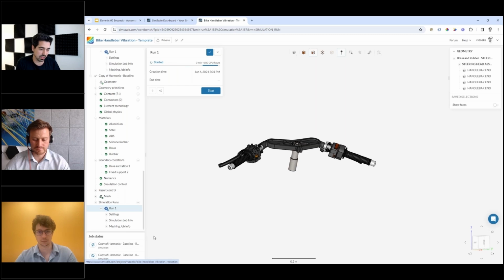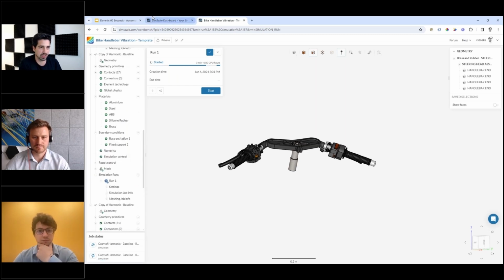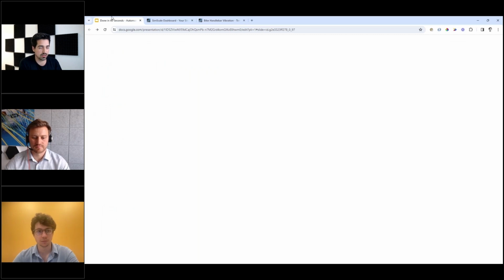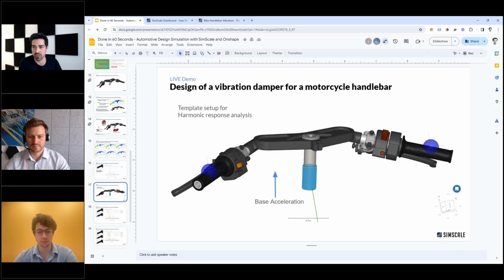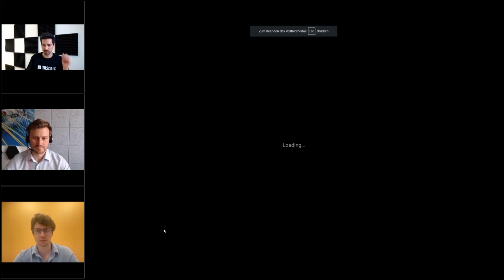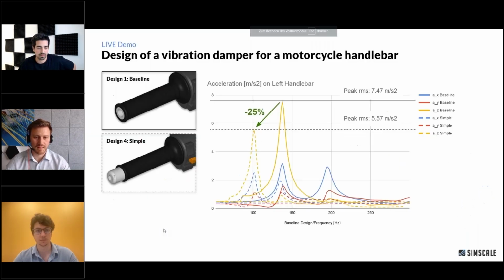Right, so now in a couple of minutes we have checked. We have assigned a new design, and we now need to wait a few minutes until the results are in. We don't need to do that waiting now because we have evaluated it beforehand. We can quickly go back and look at the results in the slideshow. So here we see already what we call here design 4, right?